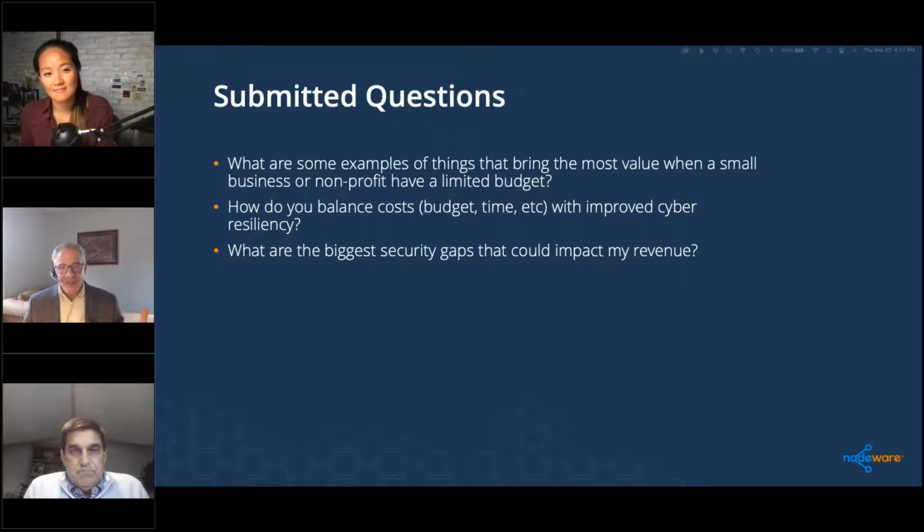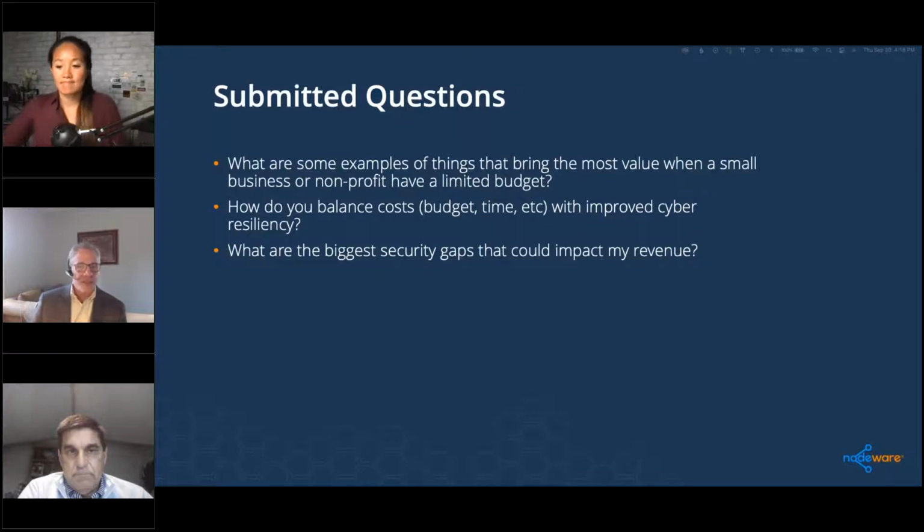Some of the other basic things are around just access management and using long passwords. I've seen with the SMBs a lot of executives that are, let's say, still allowed to use very weak passwords, or stuff that may have been acceptable back in the 1990s, like 4 and 6 character passwords. The most important factor that we're finding out now is actually password length, right? So the longer the passwords, you could implement this on really any device. A phrase or something. Don't use, we all know this stuff, your son or daughter's name or your birthday and this and that, because all that stuff can be obtained, right?